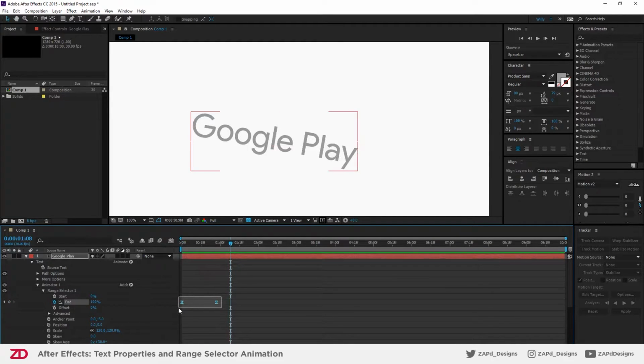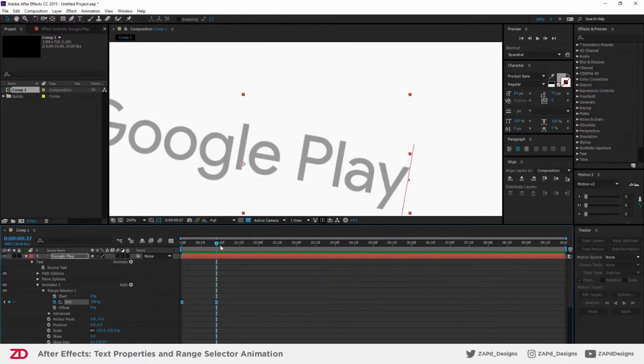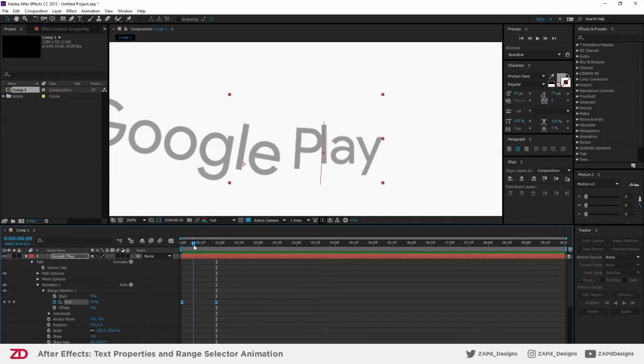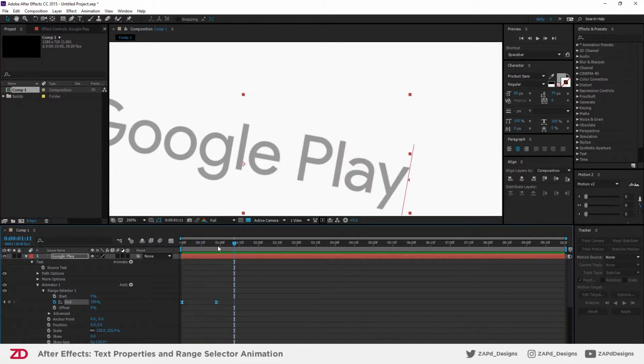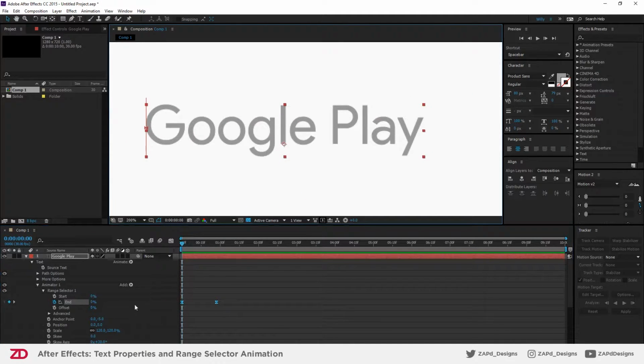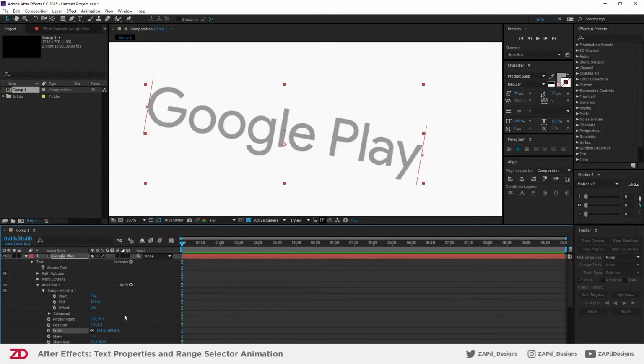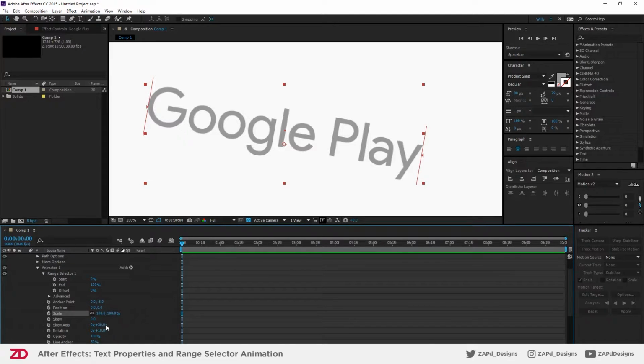And what I'm doing, the easy ease is only affecting this range selector. So I believe the animation of the text going, the value of each character, would be linear keyframes, and I think that's how that works. Actually, it might not be. I'm not for sure, but basically that's how the range selector works. I want to set this back to 100 and set these back to 100. And then set this to 0 and then 0.